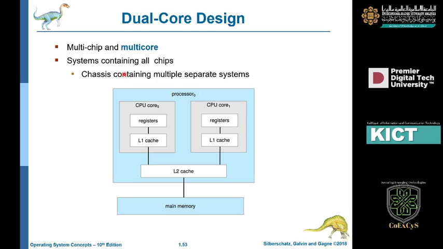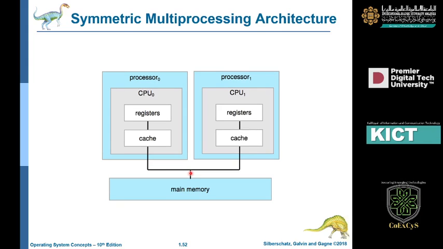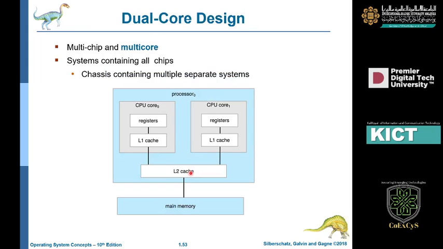This is a dual core design. We have heard about multi-core processors. A multi-core, multi-chip system basically contains all the CPUs, so we have CPU core 0 and CPU core 1. They have their own registers, they have their own L1 cache, and they are connected to an L2 cache. That's why you hear some computers have 2 caches, some have 3 caches. In this case, this one has L1 and L2, level 1 and level 2 cache, and both of the level 2 caches basically access the main memory.